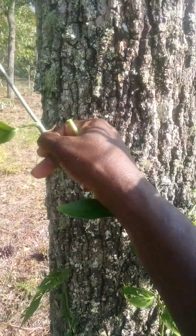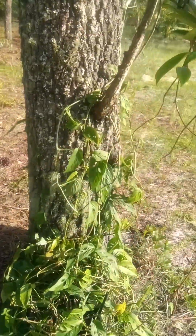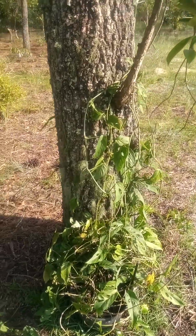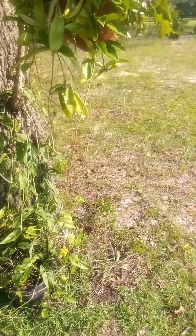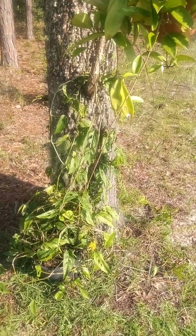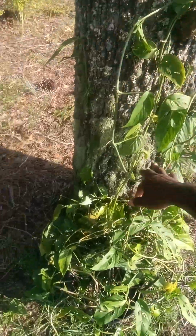I got it originally as like a 2 or 3 leaf cutting about this big. It was on the side of a road sitting in a pot where a neighbor had a plant sale, which I wasn't aware of until it was long done. And there was like 3 or 4 plants left that didn't get sold. So they were sitting on the sidewalk with a sign that said free plants. So I took that one. It was that one and a couple of syngoniums. That was 4 years ago. So I got all this here and this one over here off of that one stem cutting.